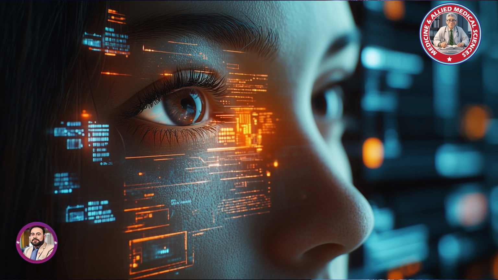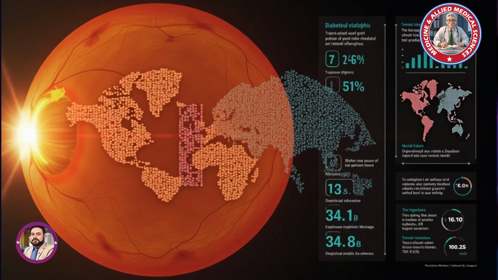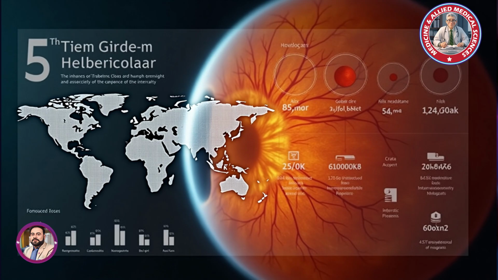As the disease progresses, the retina undergoes ischemic changes, triggering retinal hypoxia, which stimulates the production of proangiogenic factors such as vascular endothelial growth factor, VEGF. The upregulation of VEGF leads to the formation of new, fragile, and dysfunctional blood vessels, neovascularization, on the retina and optic disc, further exacerbating retinal hemorrhages, fibrosis, and retinal detachment.